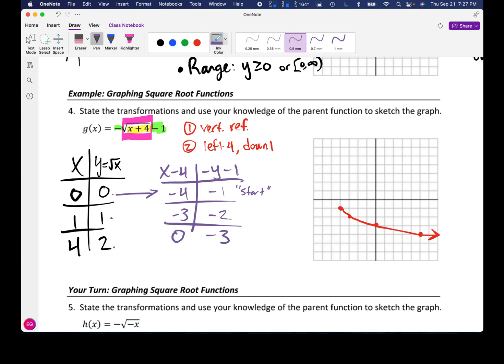And if I look at the points that I plotted way over here, 4, negative 1 was my start point. I'm at 1, 2, 3, down 2. And I'm at 0, 3. So the shortcut lines up with the longer way. The longer way is perfectly fine. You just got to get fast at doing it, okay? So if you want to keep doing the table way, great. Do it 100%. I support you. You got it. But you just got to be able to do it fast, okay?